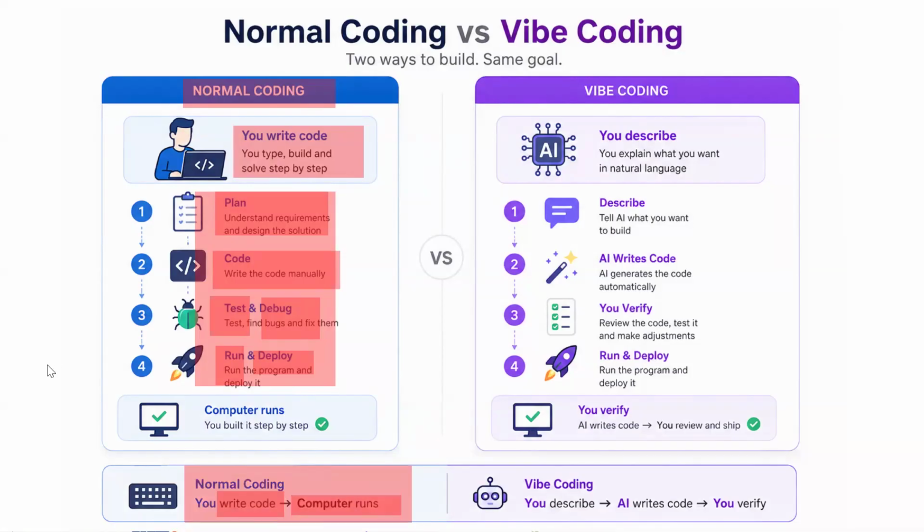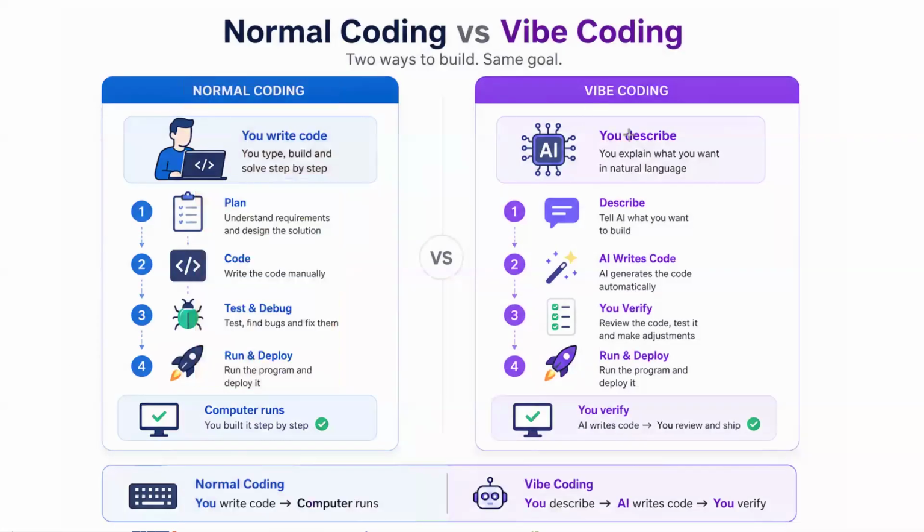You just describe, the agent writes the code, and you verify. Only three actions. Let me repeat. You describe what you want. Then the AI, for example Claude Code, the AI agent, will write the code. Once it is done, you verify whether it is right or wrong. Once the verification is done by you, the human in the loop, it will be run and deployed.